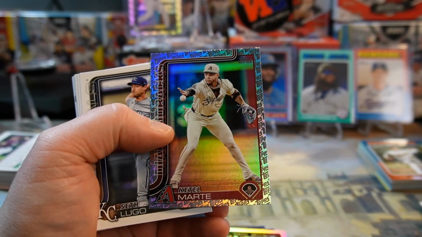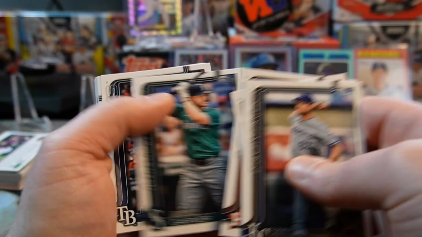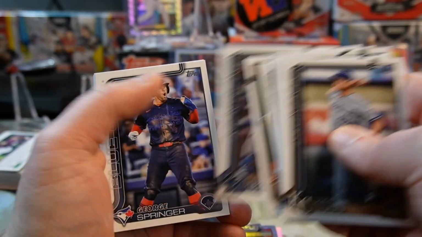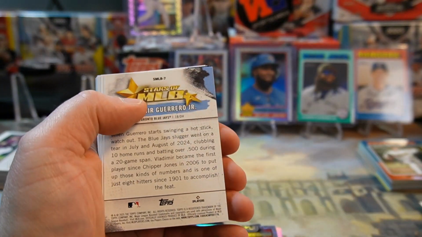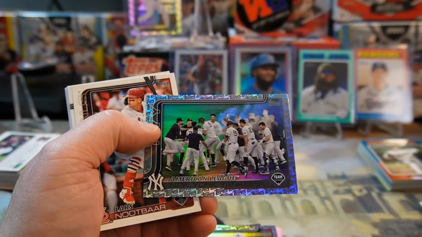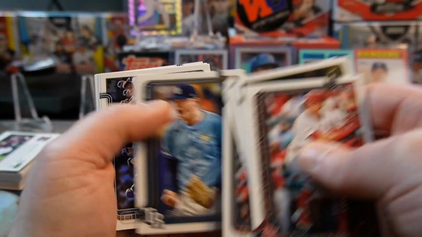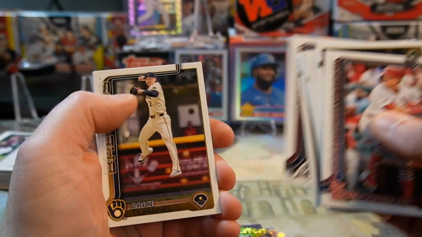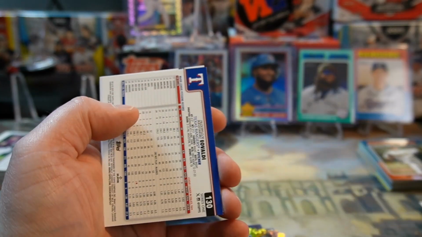This Ketel Marte, I think he's finally back for Arizona. I think they just took him off the IL, which is huge because Arizona's been doing as good as they are without him on the team. Now that he's back, that offense is going to be humming. All right, we're coming down to the end here. And it's going to go out with a whimper.